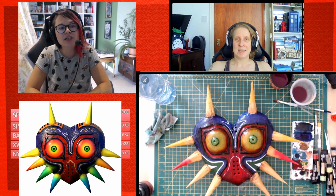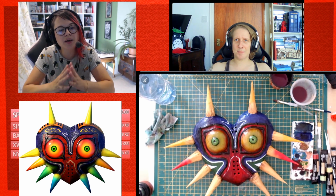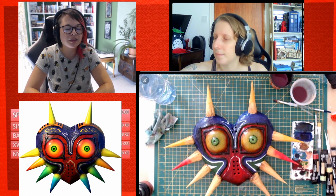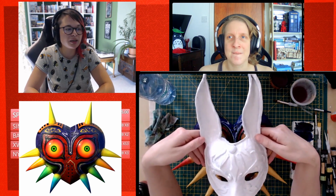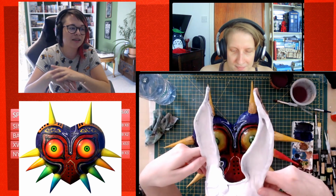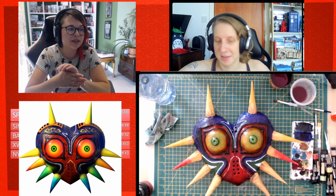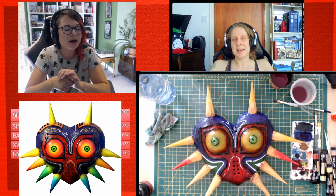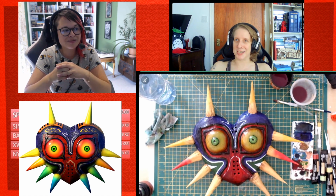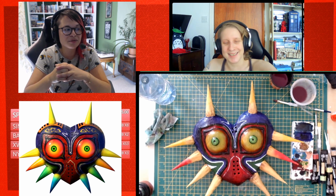So next week we are going to do the Splicer mask. Do you want to show the Splicer mask quickly? So we're going to be painting this little bunny next week. But yeah, it looks amazing, Becky. Both masks look really, really cool. It's one of those times where stuff has actually turned out how I pictured, and I'm pretty happy right now. Yeah, really good.